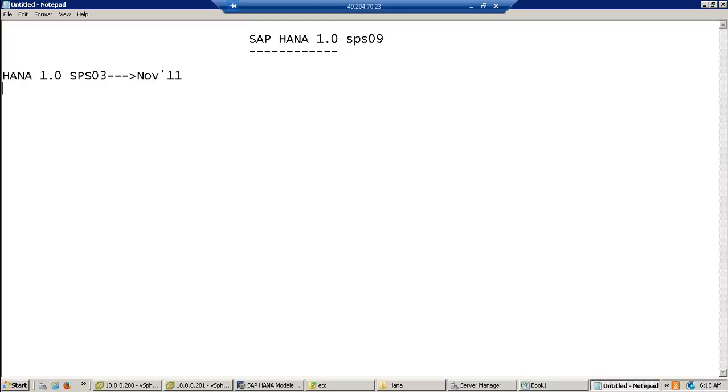Earlier to that we had a ramp-up phase for a few months, which is why general availability started with support package stack 03. From then on it became a tradition for SAP to release a new support package stack almost every 6 months.